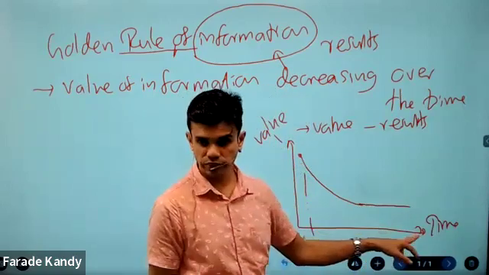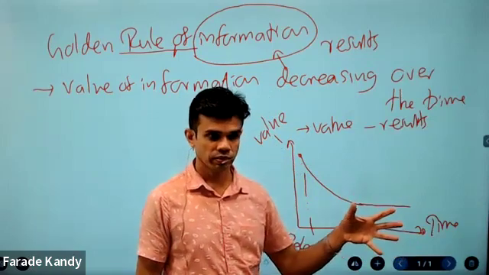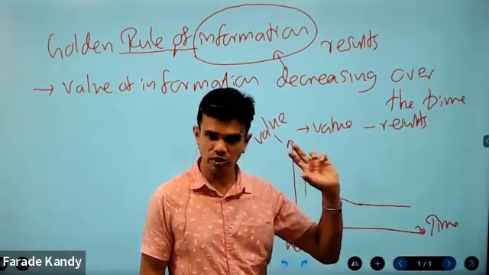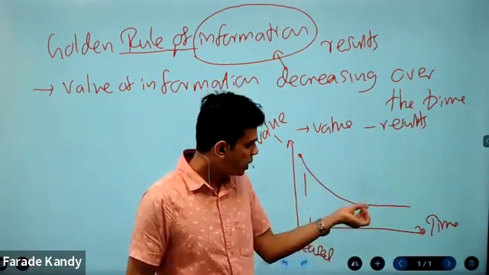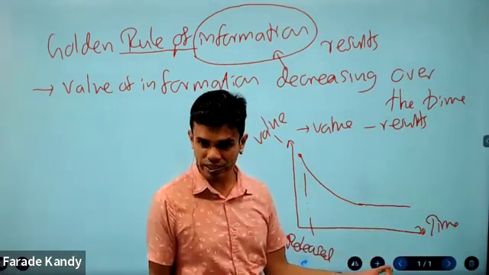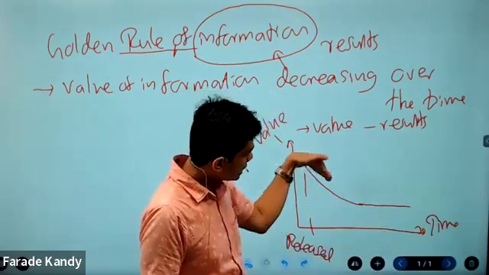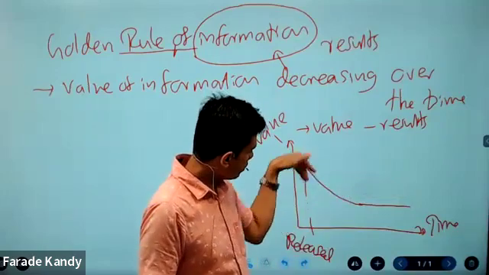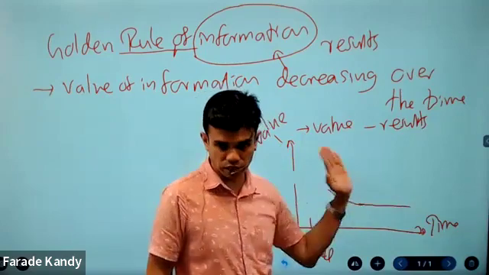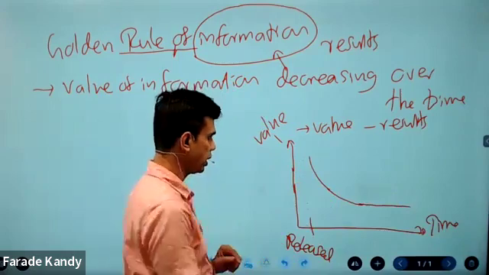It won't be zero. Again, think of that event, the surprise party. Someday you can revisit that, and that's a nice memory for you. We can't say you can't talk about it like that, but you have a certain value on it. Therefore, under the golden rule, this is the graph. Highest value is there where the event had taken place, and the value will reduce over the time. That's the golden rule.